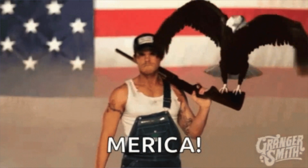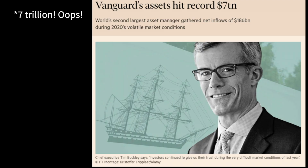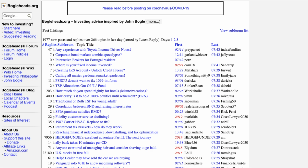The next popular portfolio was introduced by a group called the Bogleheads, and they are basically followers of this guy called Jack Bogle. Now, he is credited as being the father of index funds, and on top of that, being the founder of Vanguard, one of the biggest money managers in the world, managing $6 trillion under management. And that's trillion with a T. So the Bogleheads are people who are just adopting his style of investing, and they have a really active forum online, which is a great resource if you really want to dig into it and find out more about investing.